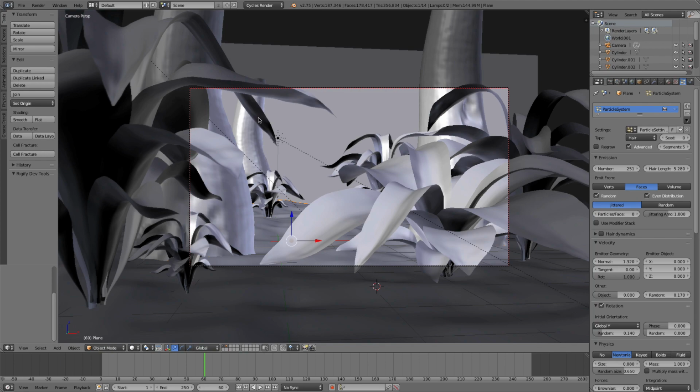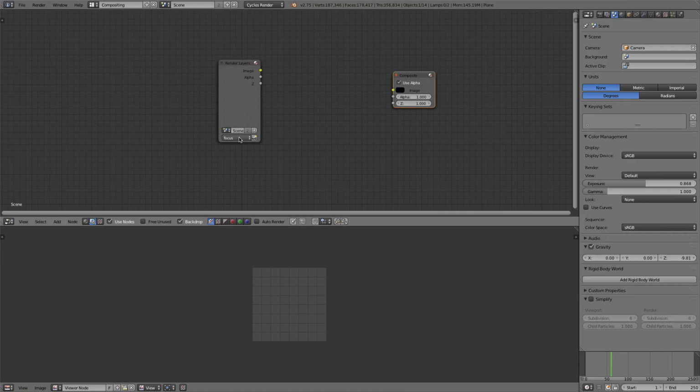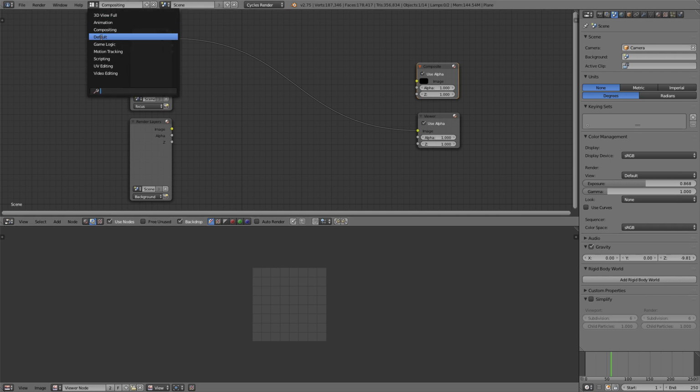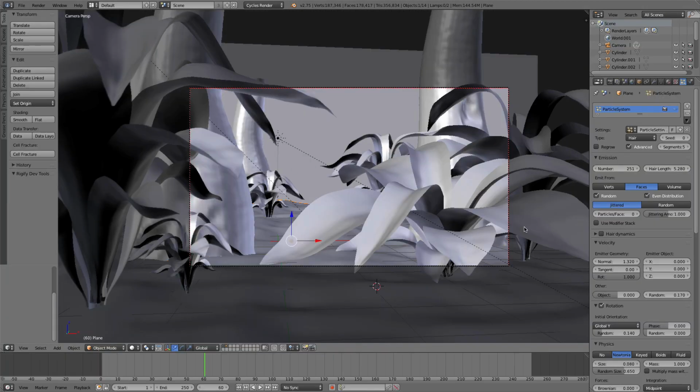Now, before we hit render, we want to come up here to the compositor, and here we have our render layer, and it's already set on the first one, which is focus, but we need there to be 2 layers in the compositor or we won't be able to see each layer. So let's go ahead and press Shift D, duplicate that layer, change it from focus to background, and now we can press Control Shift and click on one of these and get a viewer node already plugged in there. And now these layers are present in the compositor, so that way we won't waste time having to re-render everything when we add those in later on.